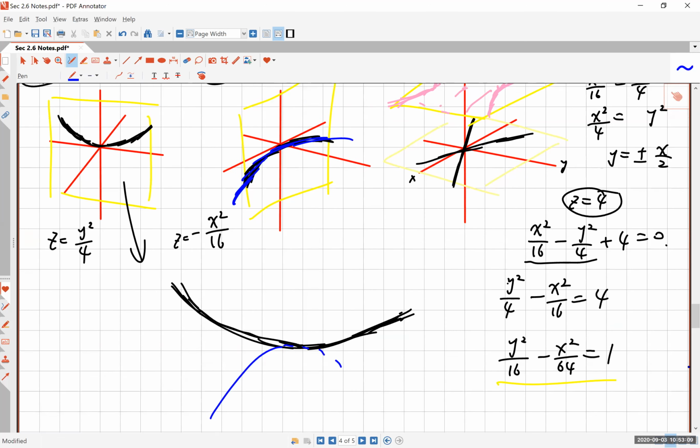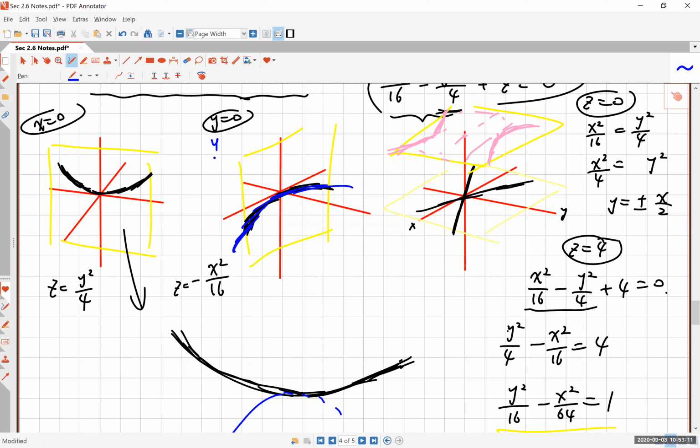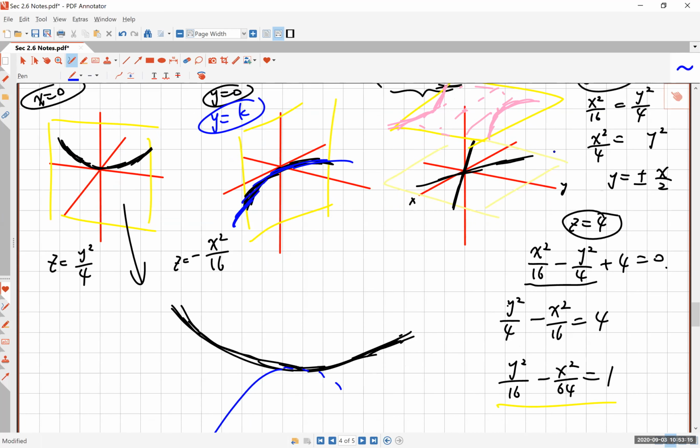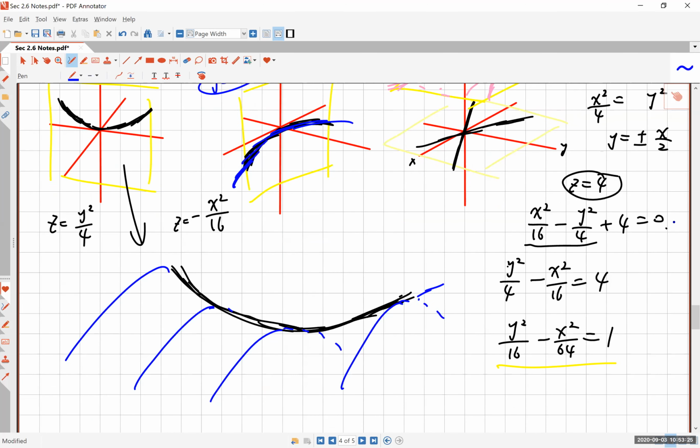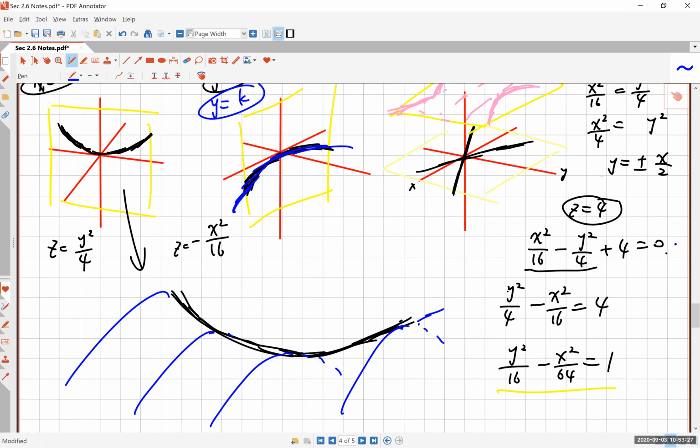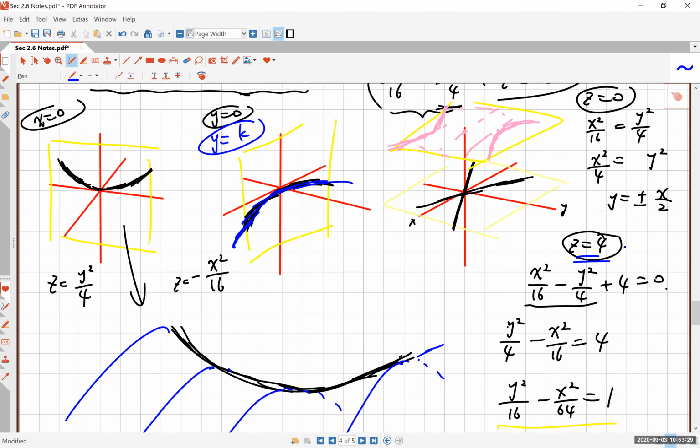And you can tell as if you change y is equal to some other number k, like 1, 2, 3, or -1, -3, you'll see always a downward parabola, okay? And that's not going to change. So the answer is it's going to look like this. And if you cross this, at Z is equal to 4, for instance, you will see this.